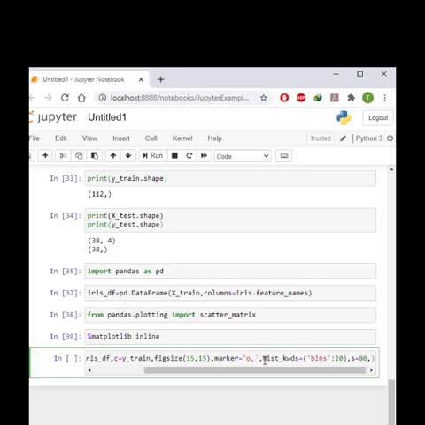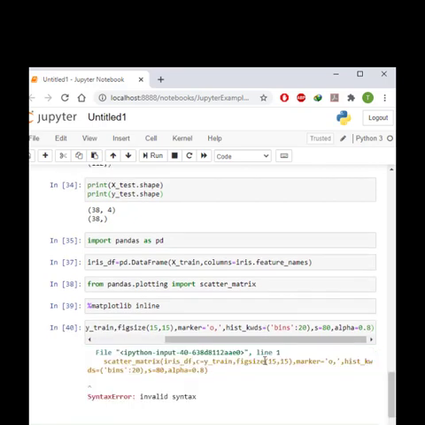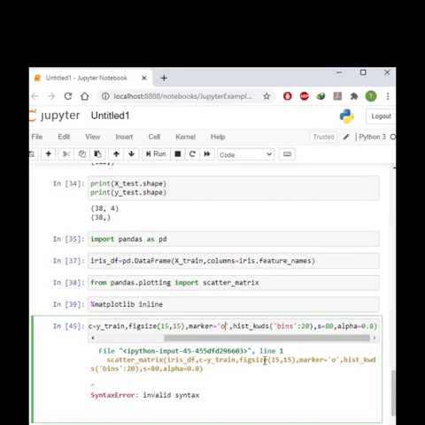And for the appearance of points, we should set alpha 0.8. Sorry guys, this should be equal, and this should be curly brackets.